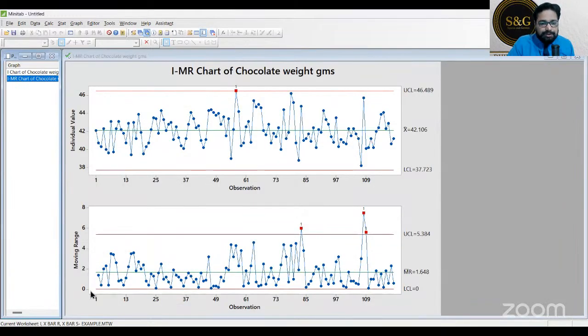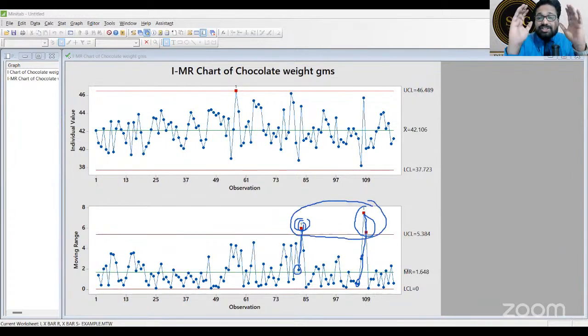Now look at this. Here we have plotted all these moving ranges one by one. You can see here, these are three data points which have gone above the control limits. That means there is a sudden increase in the range. Can you see here? From this data point, it has shot immediately to this. From this data point, it has got this and then this. Are you understanding? So these three need some investigation.